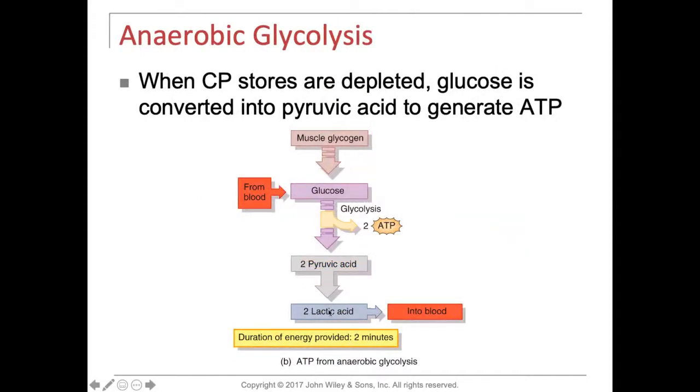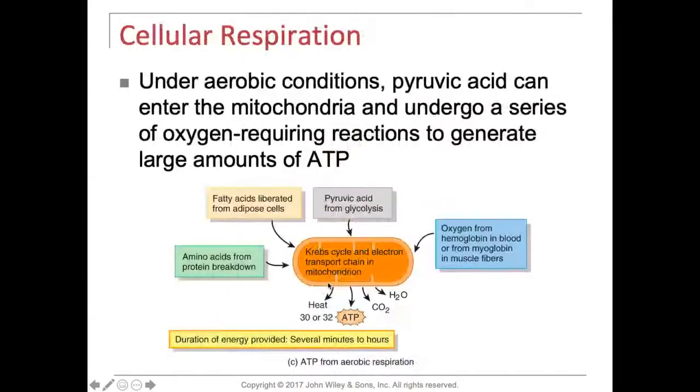You're in an oxygen debt. You get lactic acid accumulation, which gives some people a little bit of fatigue when they're exercising and they have no more energy. So that gets converted to lactic acid, goes into the blood. You're breathing, you're huffing and puffing. After about 3 to 4 minutes or so, your breathing slows down, your oxygen levels go up. And when your oxygen levels go up, you're now in an aerobic condition, where pyruvic acid from glycolysis can enter the Krebs cycle and the electron transport chain.